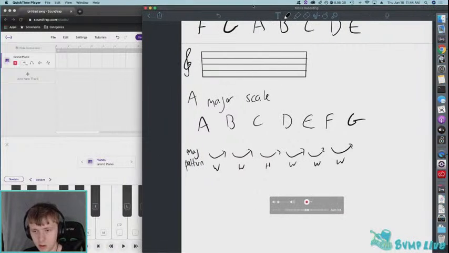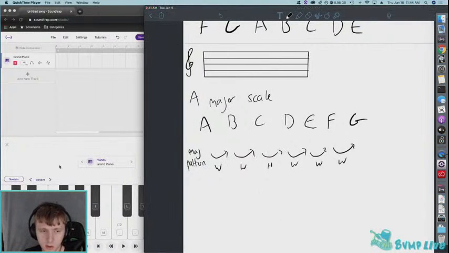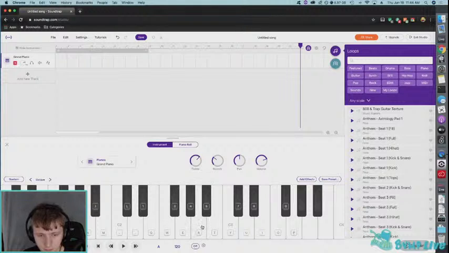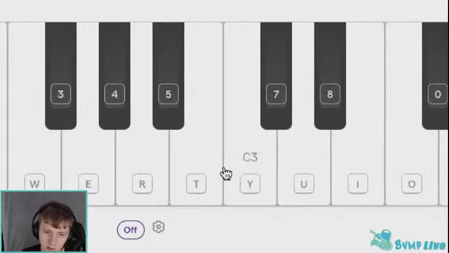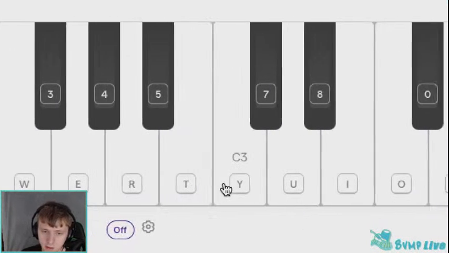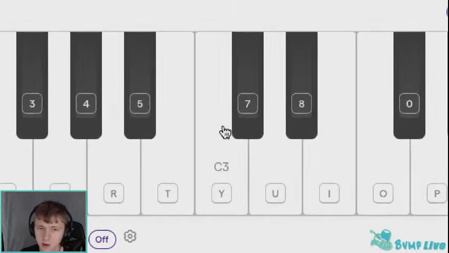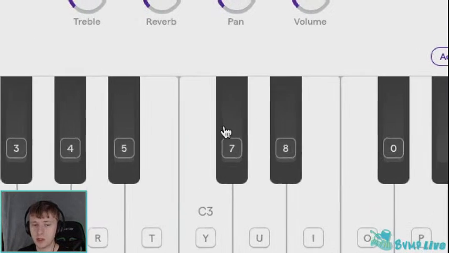Yes, we need a whole step from B to C. So B to C. That is not a whole step because there is no note in between, right? The whole step would lead us up to the C sharp.